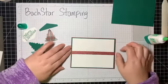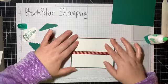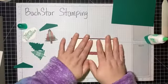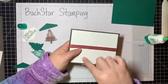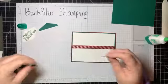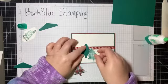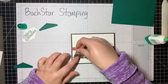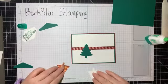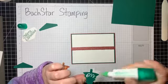That's my basic card base. I love to mat using eighth-of-an-inch increments — a lot of people use a quarter inch, but I really like the look of just a little bit of color. Also, if this were designer series paper, matting at an eighth of an inch means the layer underneath would be an even four inches, which is easy to cut from 12-by-12 paper. I think I want that tree peeking just a little bit over the other — one on dimensionals here and one on dimensionals there.